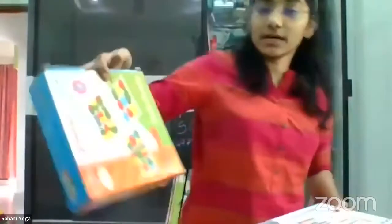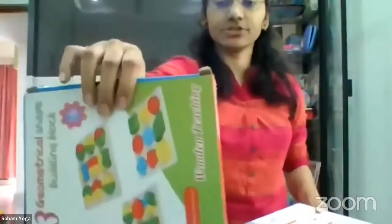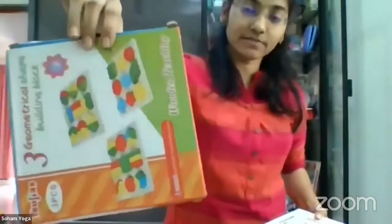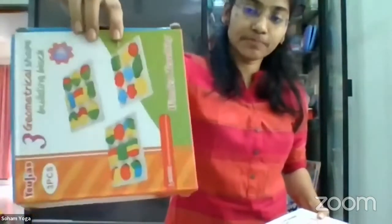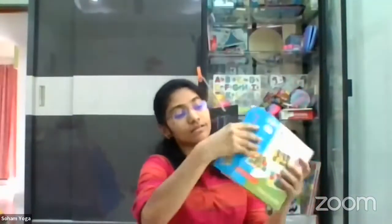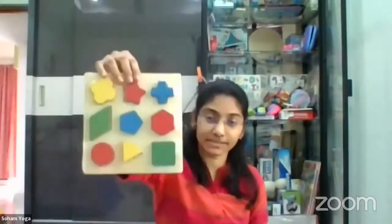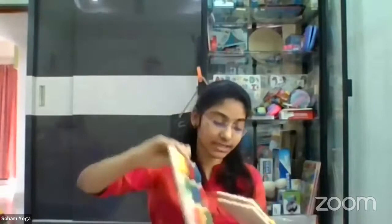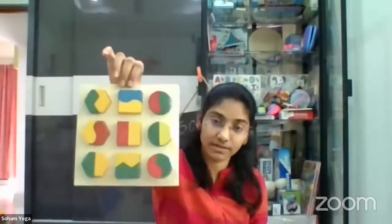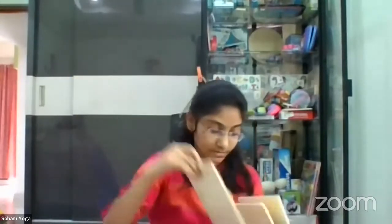These are beautiful geometrical shapes we can introduce to kids. These are again puzzle kind of things to introduce kids to different shapes. Let me open this. There are 3 boards inside this. The different shapes. Introduce shapes to your kids. We can introduce fractions. Okay, fractions can be taught with this pegboard.